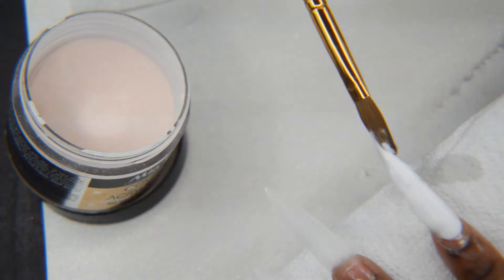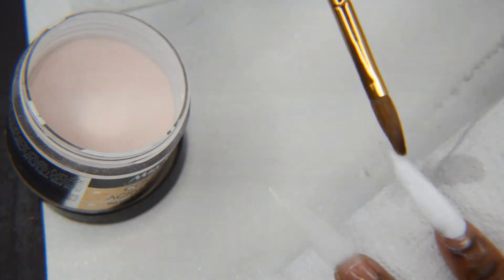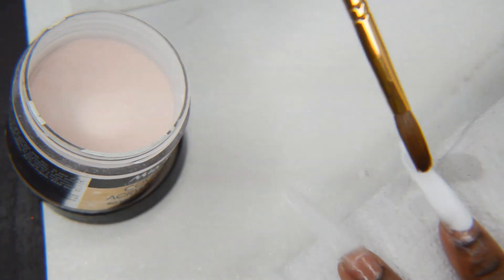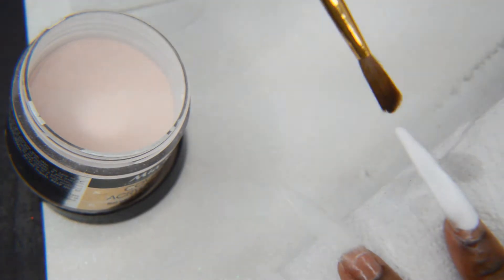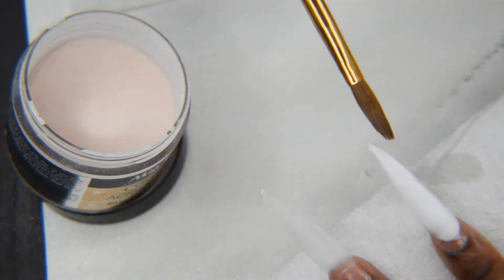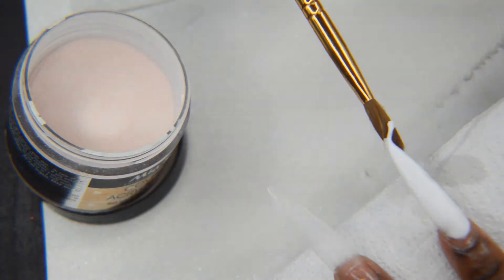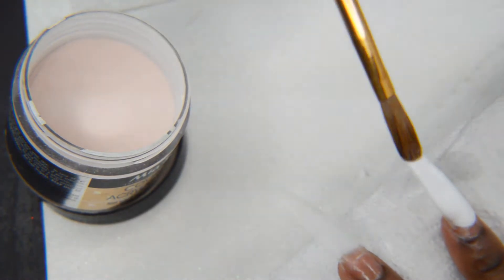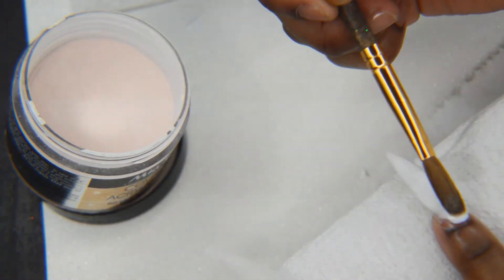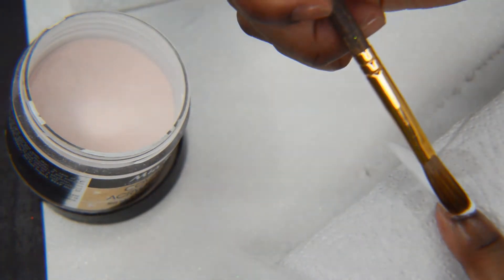I realized and noticed that this white isn't an extreme white color — it's kind of like an off-white. I'm going to try to find a good white, because for this type of look you really want to have more of a strong white to put on your white tip nails.